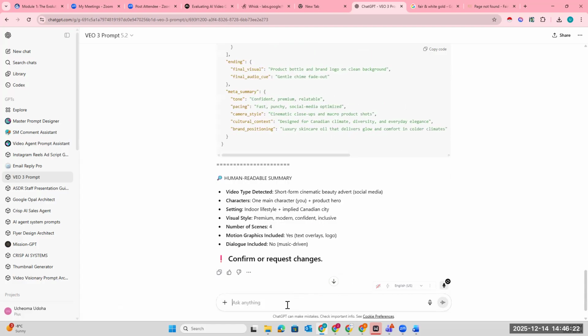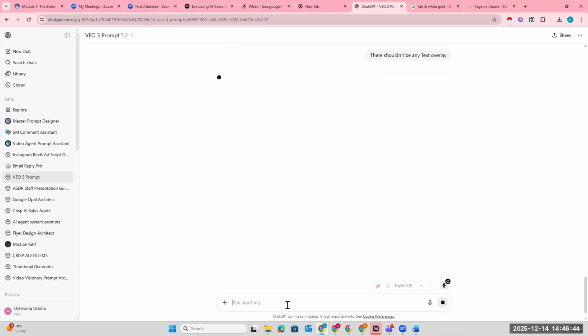No text overlays. Any text overlay. Okay, so I've reprompted it.